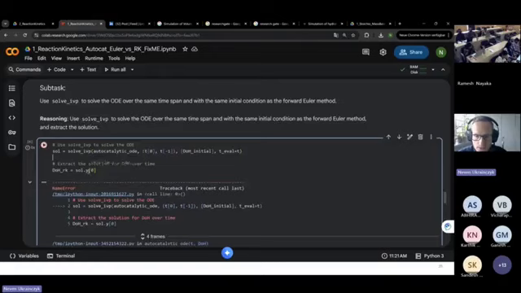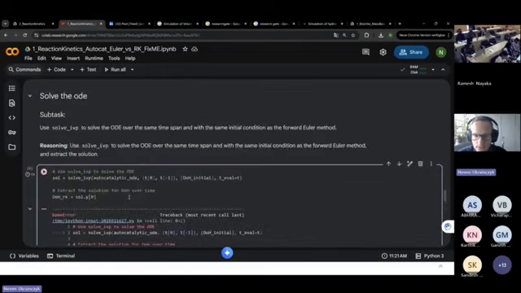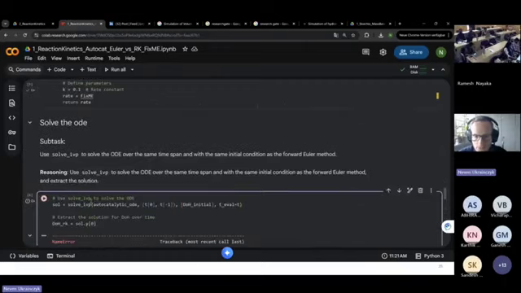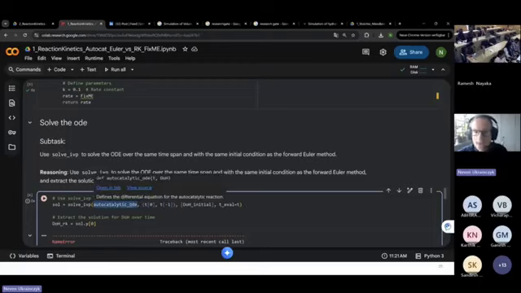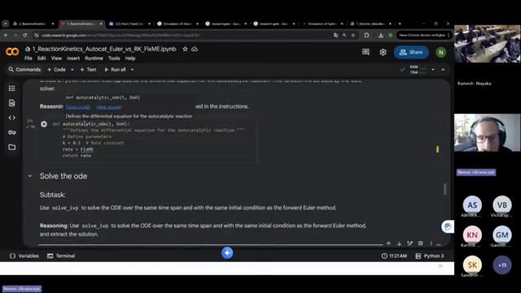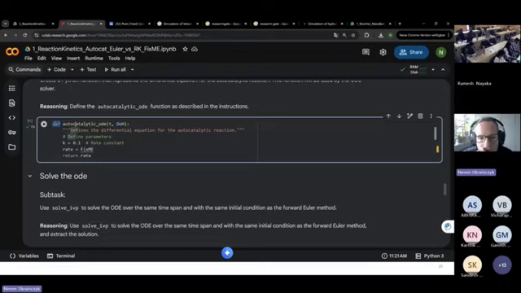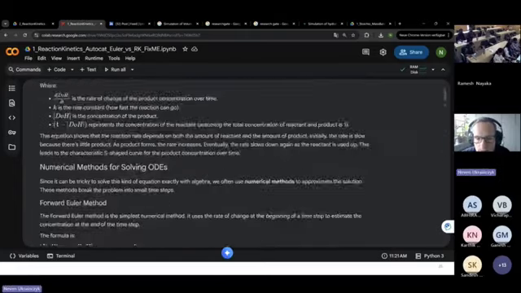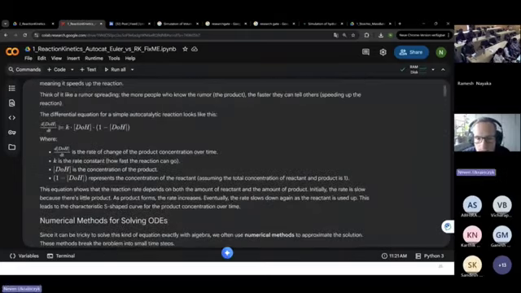Then we just extract the solution and we can plot it. But here I made one fixed file because in the definition, we call the function. This is the name of the function, autocatalytic order. So we need to define the function. You remember from yesterday, just define the function name, input parameters, time and the degree of reaction, because this is the function we want to solve. It should look like this.